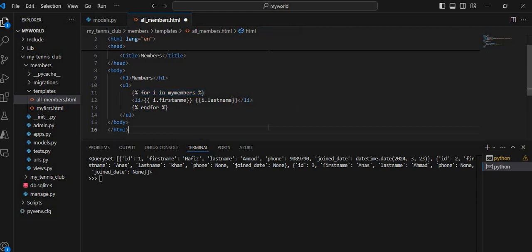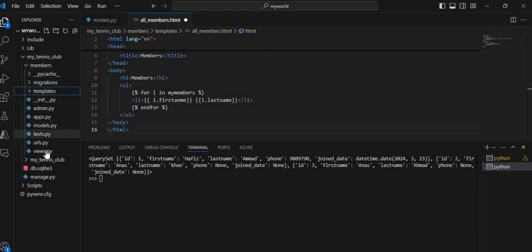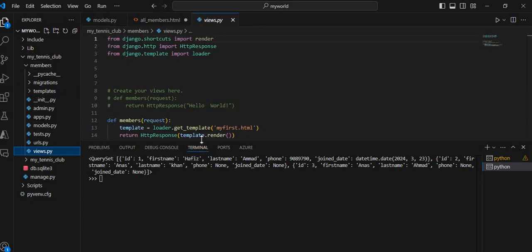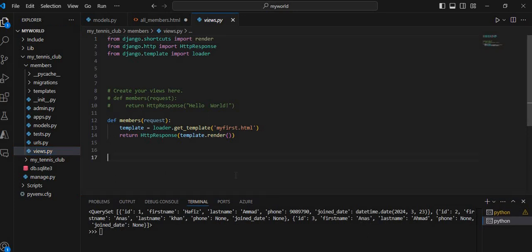After creating the all_members.html file, now it's time to modify the view, the views.py file of our app. The app name is members.